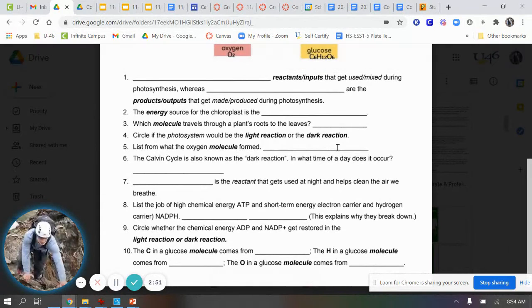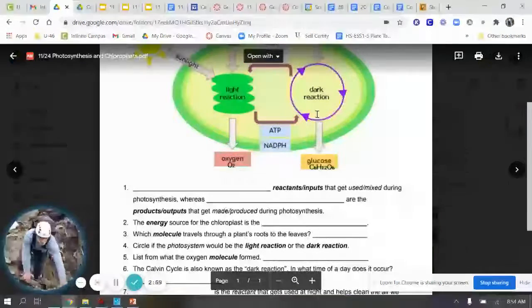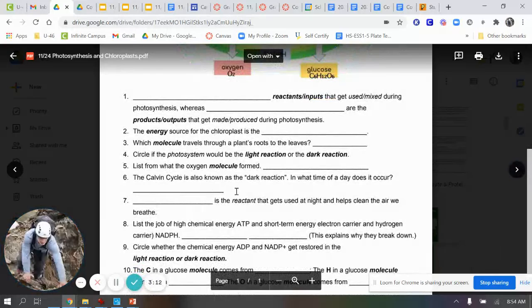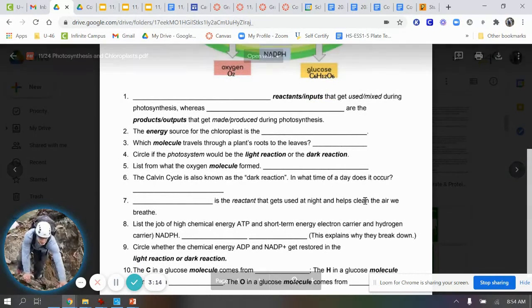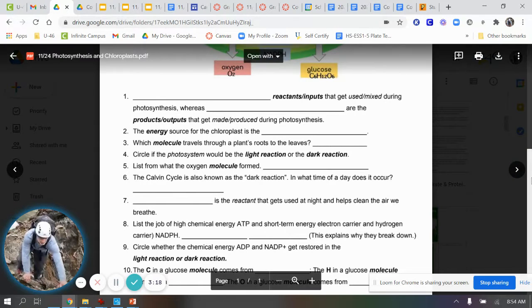Where does oxygen come from? Again, following the ins and outs of the chloroplast, that one should be straightforward. Calvin cycle is a name not in the diagram, but the Calvin cycle is the official name for the dark reaction. So again, we have indication of what time of day in the 24-hour clock that this stuff happens. So no specific hours, just a general timeline. Here we go, what's happening at night. So you got to pay attention to what's inside to properly interpret it.